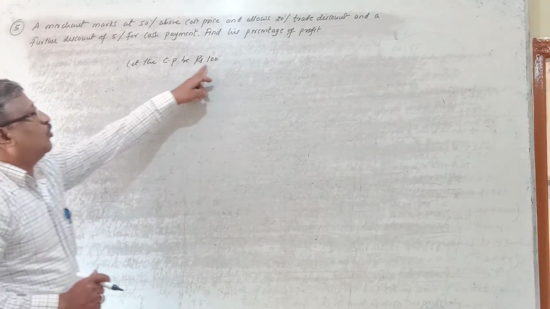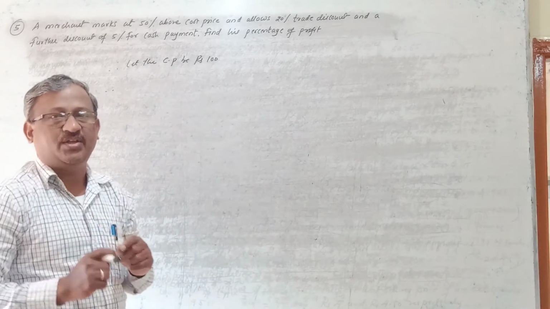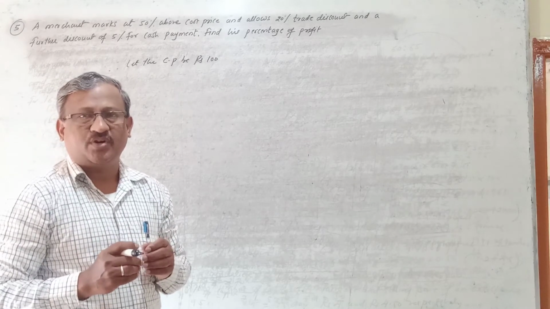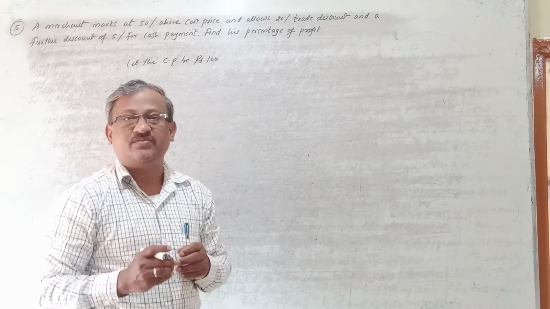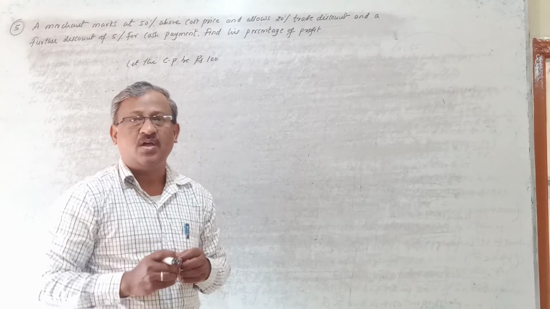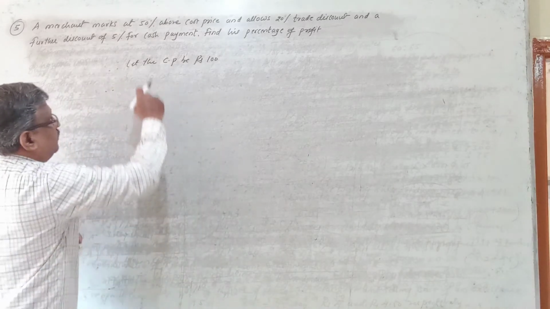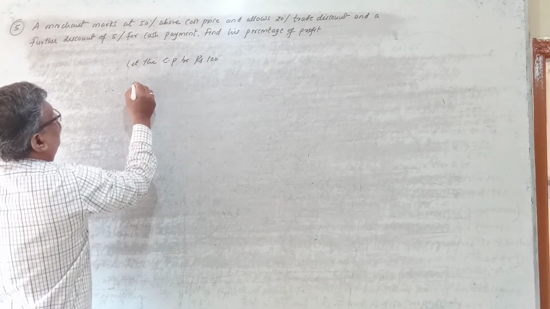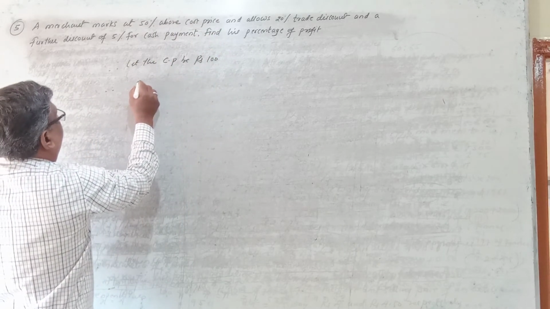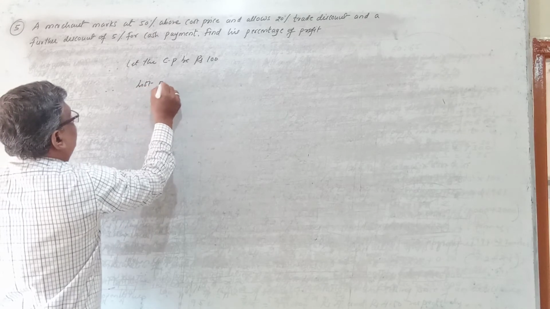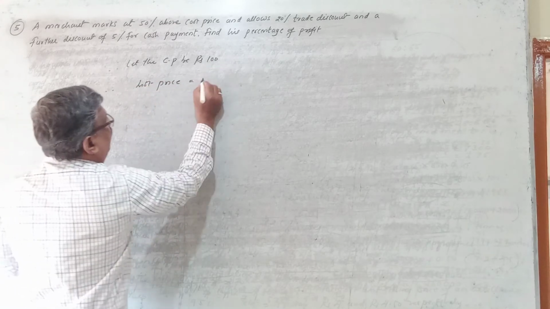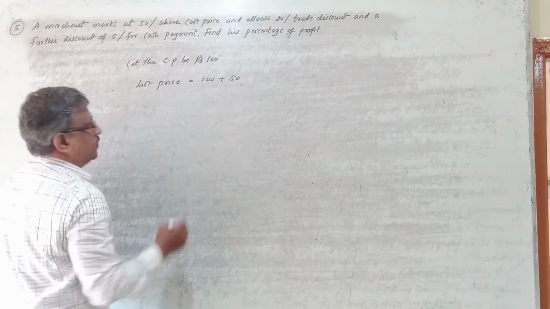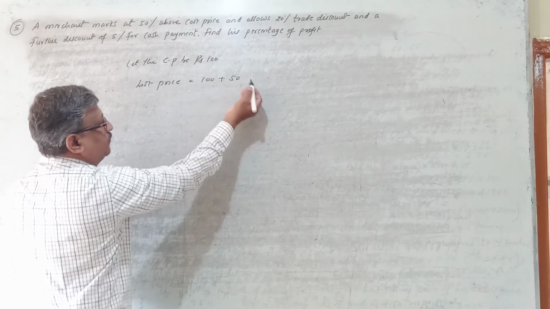Now you want to sell this. Before selling, you fix the price of that article in such a way that after giving some discount to your customer you still get some profit. That price we fix is called the list price, mark price or catalog price. So how has he fixed the price? It is 50% above the cost. So you have to find out the list price. How to find? In cost price we have to add 50%. So it is 50 rupees. 50% means per 100 rupees, 50 rupees increase.